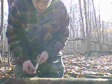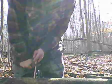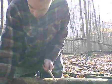Alright, on to making some feather sticks, or shavings. This thing has a lot of bite to it. It's really sharp, because it's new and because it has a full height convex, so there's less material behind the blade to stop it from slicing through.